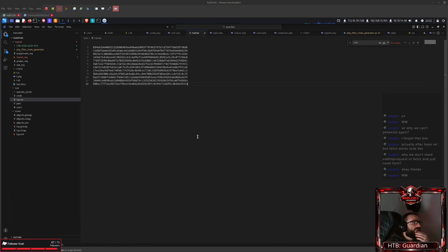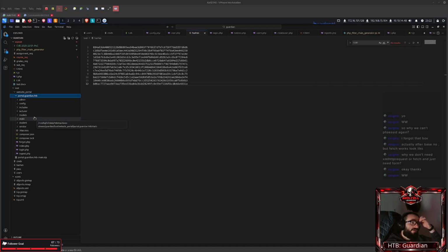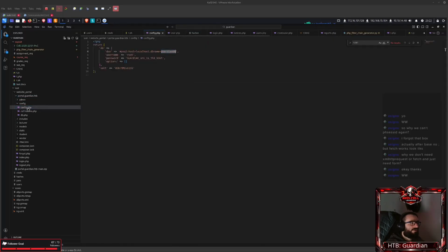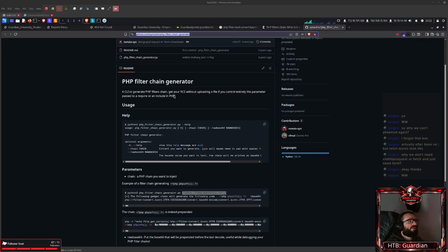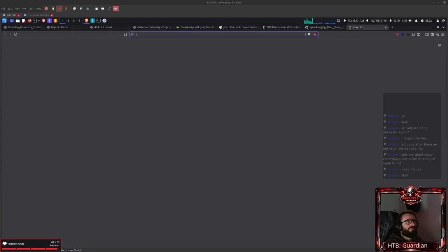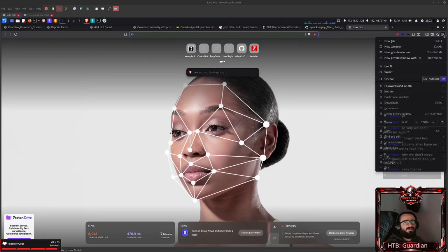So we have those passwords, and we know that the salt for the config is... where's the config? Right, so that's the salt, but we need the data type for hashcat.